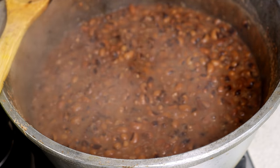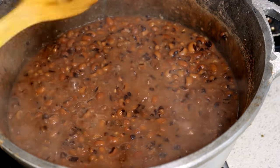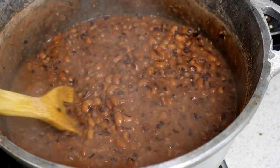So once you leave it to cool down, it's gonna form a better consistency, and ooh la la, look at this. It's beautiful, well cooked as well.